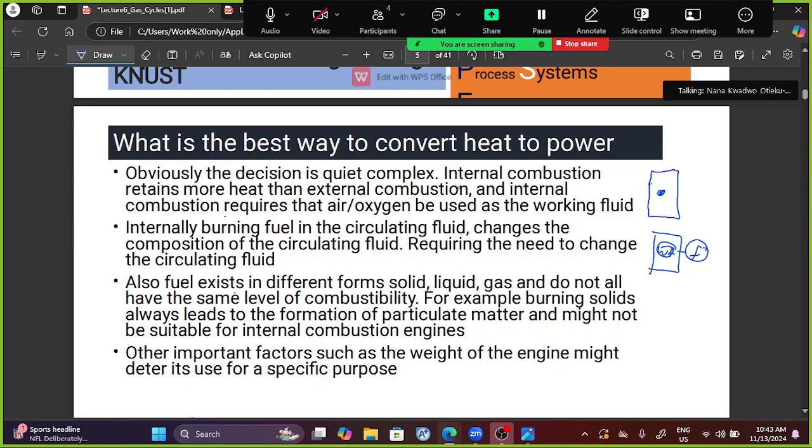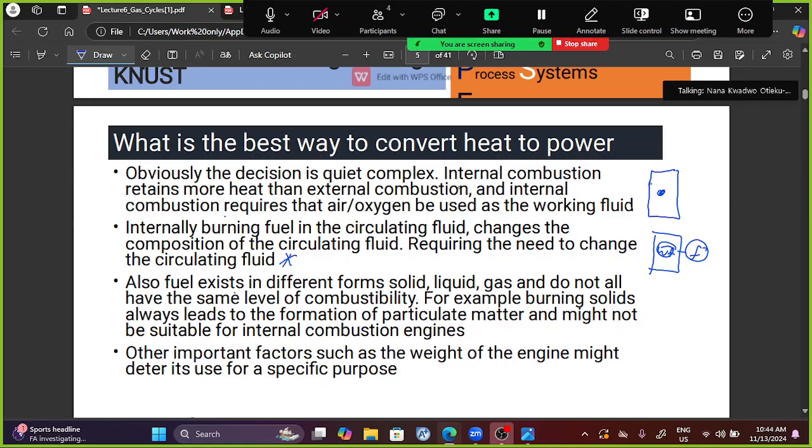And for internal combustion engines, because we are dealing with a fuel that needs to be burnt, we also need to include air and oxygen within our system. So that's going to be our working fluid. If we do this right, there can be reactions happening because I'm having air and fuel in my system. I add a fuel and then I compress and burn. Definitely, because of that burning process, there would be a reaction that would change the composition. So it means I need to keep changing the working fluid.